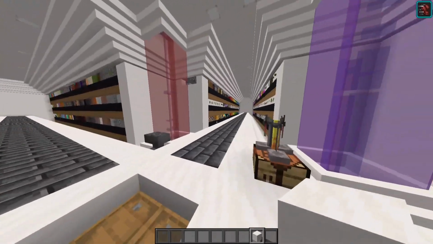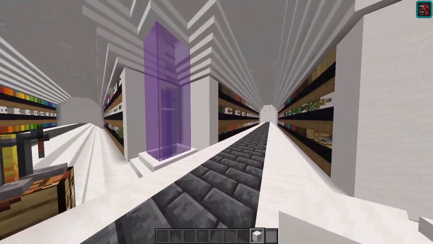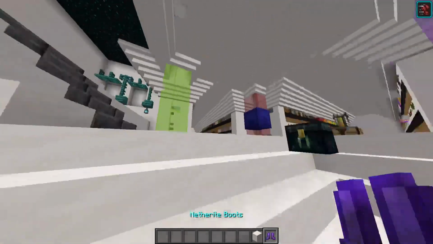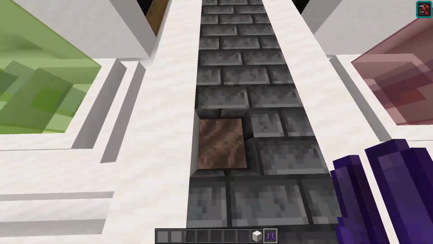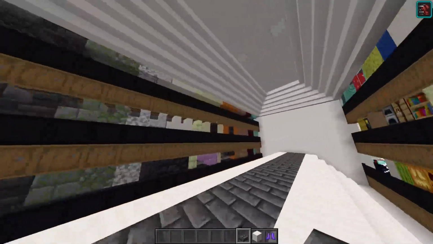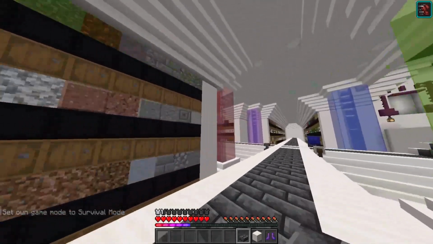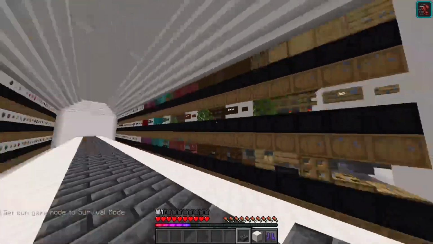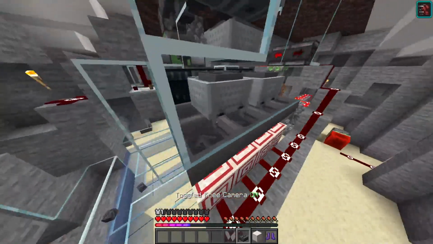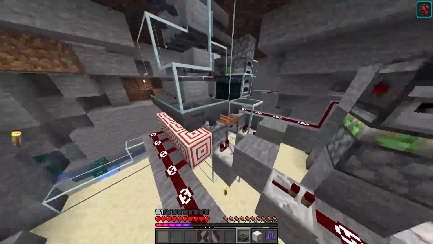Let's see, what else is there? I've got soul sand under here. So soul sand, soul speed boots work really nice along with speed 2. Guess we should be in survival. Under all this, we have the same 8 droppers that I displayed a minute ago, with some detection systems showing when it gets full.